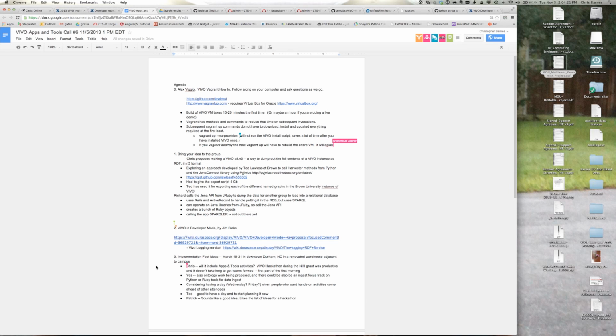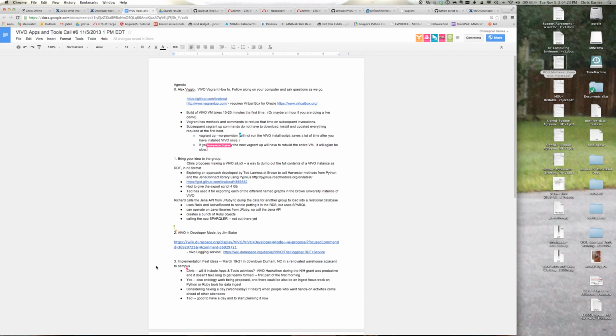It's a lot more convenient than downloading a giant VirtualBox. Not that that's not been awesome and fantastic, and I don't mean to diminish that at all, but I think this is the next generation of using virtualization to do development. And I think it'll be helpful for the hackathon.